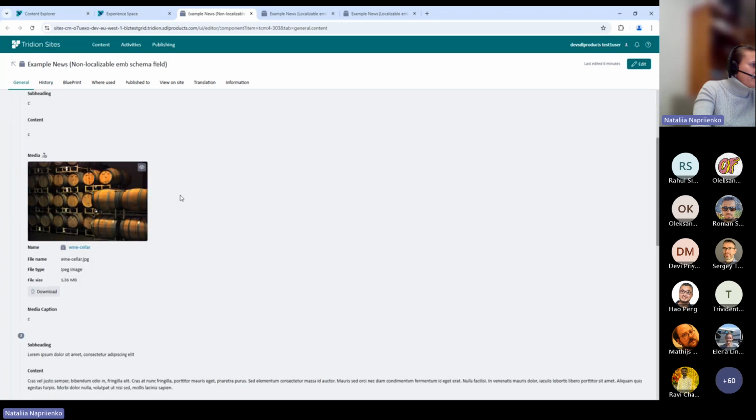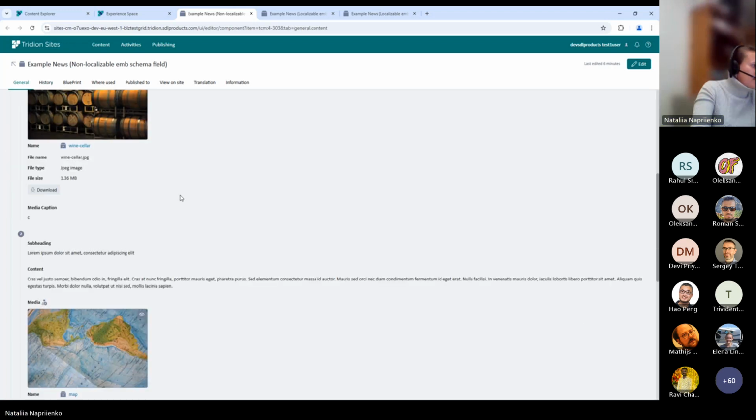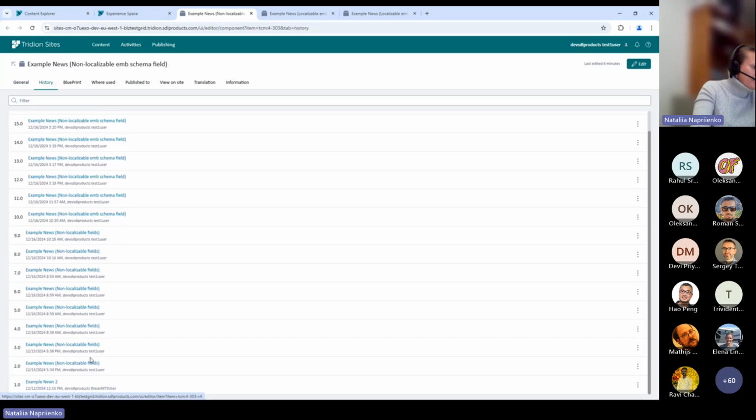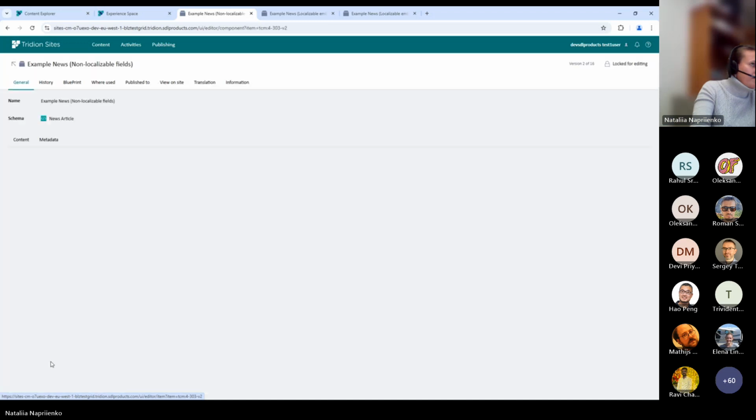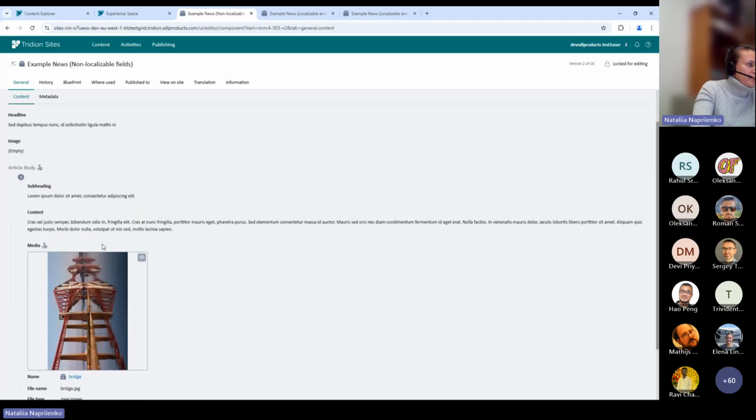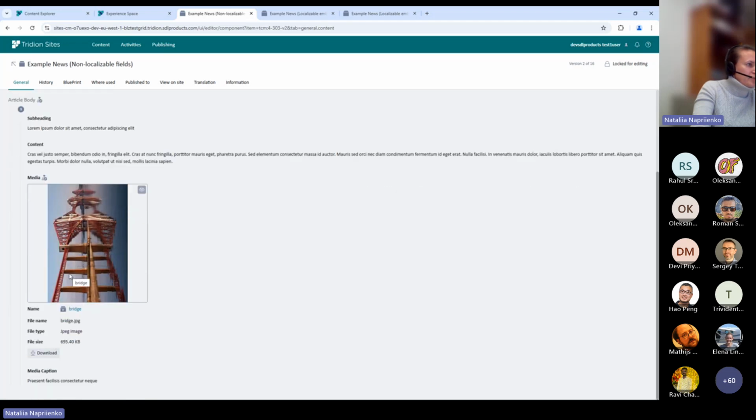And for example, if I open some historical version like this one, you may see that the list is different, right? Even the image might be different because those contain the values that basically were there when you created this version of the item.